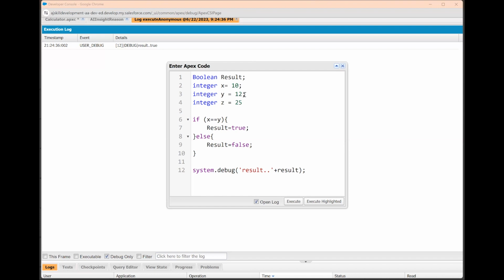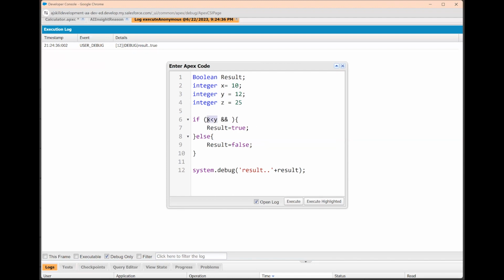So x equal to 10, y equal to 12, and z equal to 5. We are going to compare the value now. So here, the first one, I'm going to compare whether x is less than y. Then I'm going to use the same AND operator.